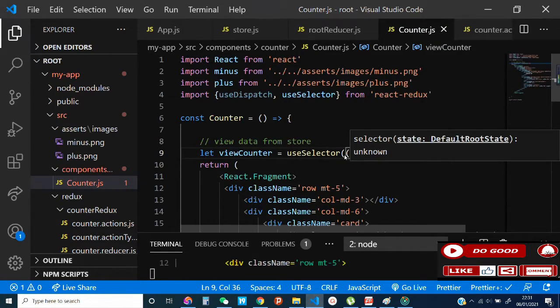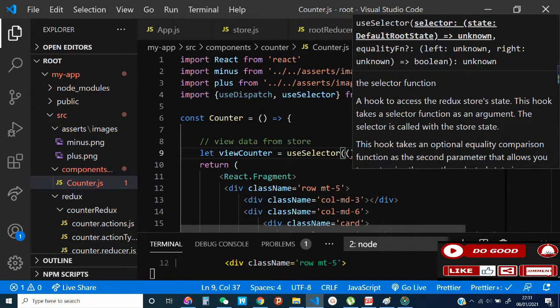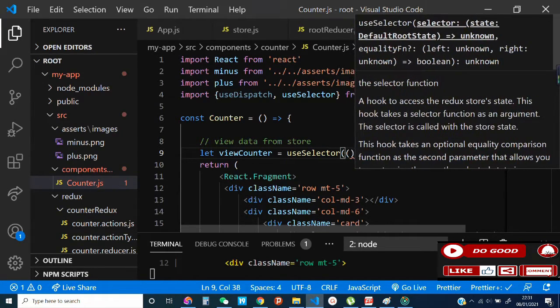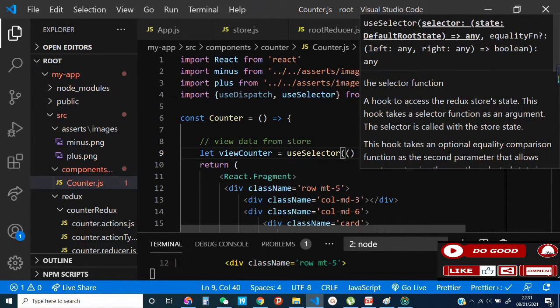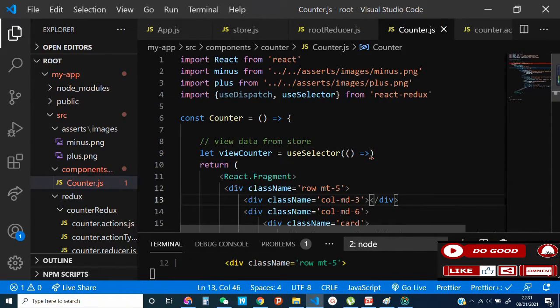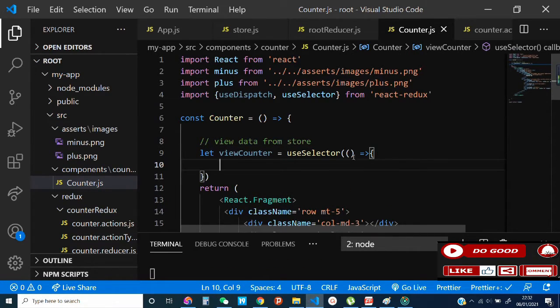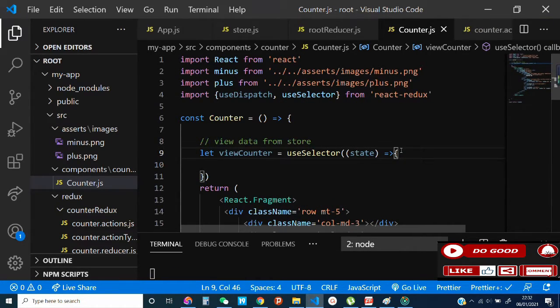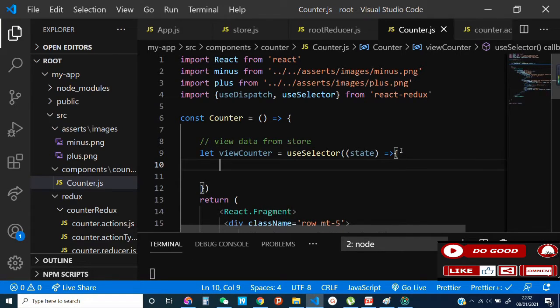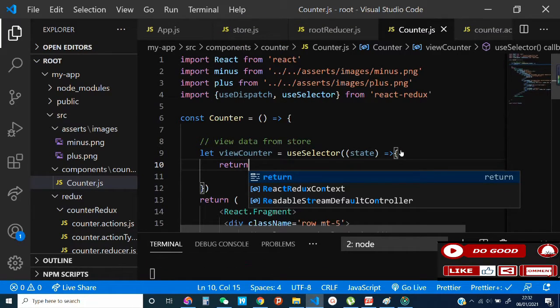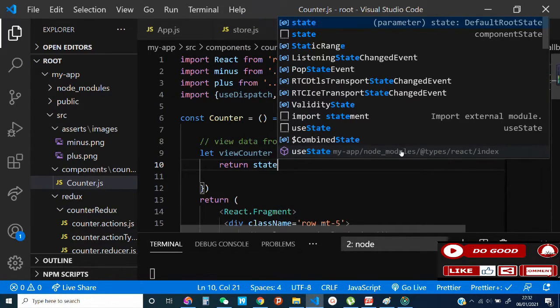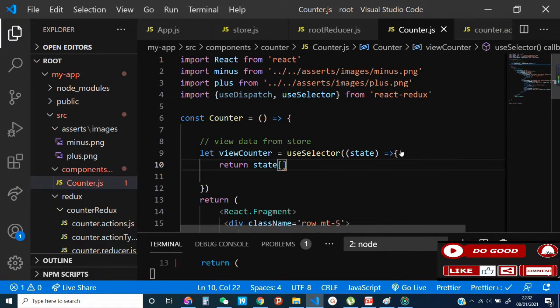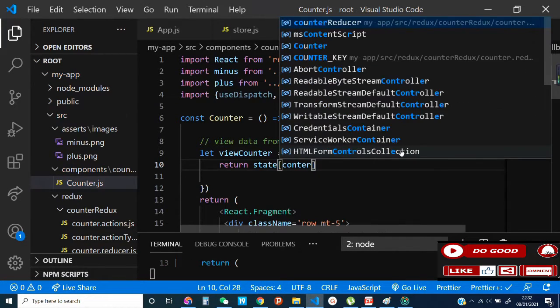We say state, then that should return state, then the counter.